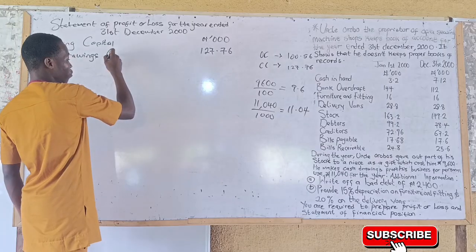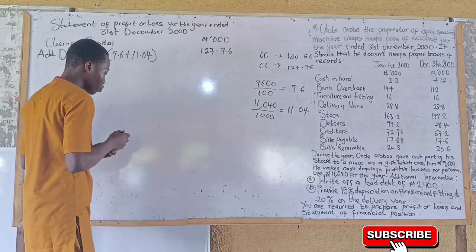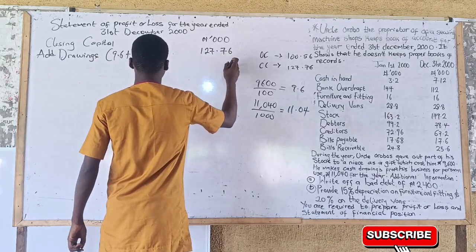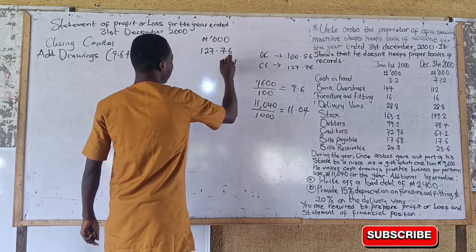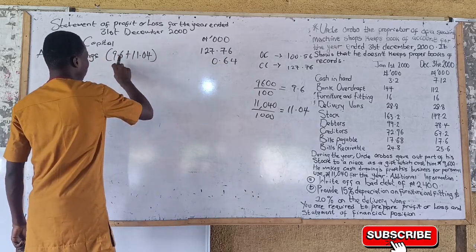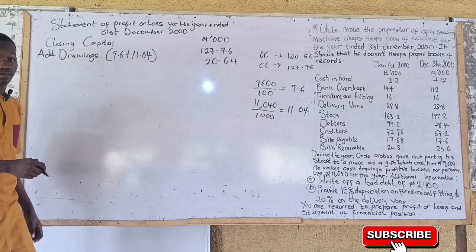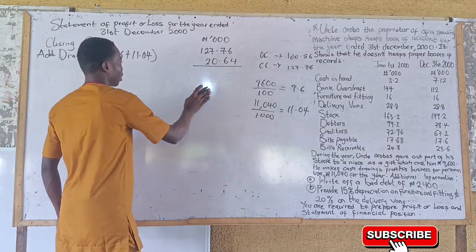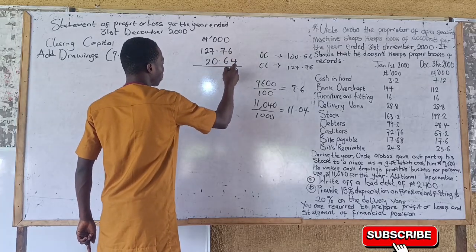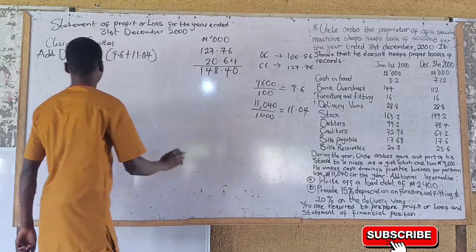So let's move here. We have 9.6 plus 11.04. Now let's add that up together. We have 4, 6, 1 plus, that's 10. Then plus 1, we are going to have 2. Now the addition of these two: we have 10 here plus 1, that is 8, 14. Plus 1, we have 8, 4, and 1.